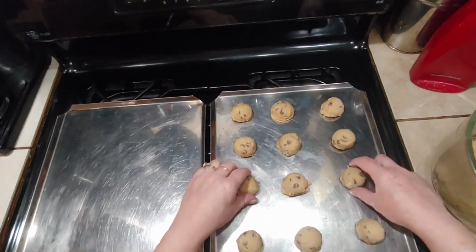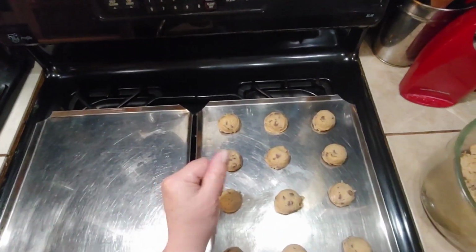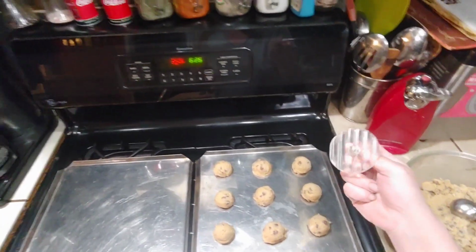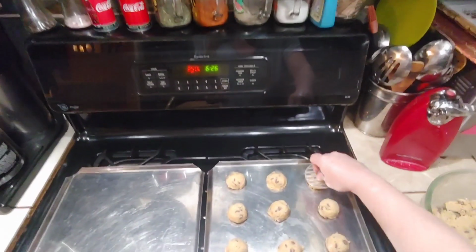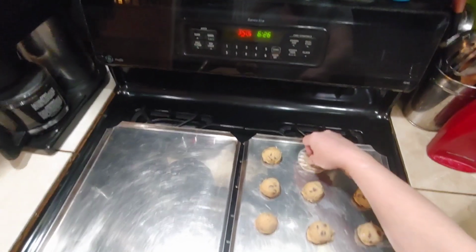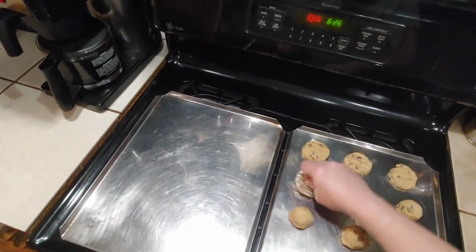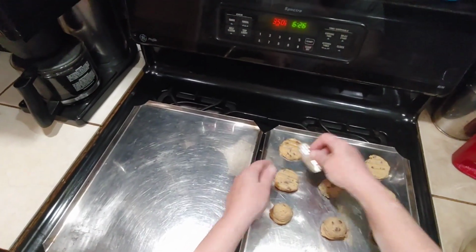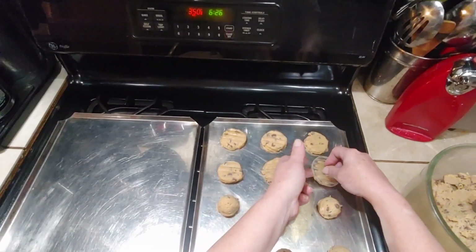Okay, so you're going to want to bake these about this far apart. Look at that. If you got one of these cookie presses, you can use this to slightly press it down into the shape. It'll help it cook a little evenly, but you only want to press it about halfway down. And if you don't have one of these, I'm sure you could just use the bottom of a glass, or even the bottom of your metal measuring cup would probably stick a little bit less.